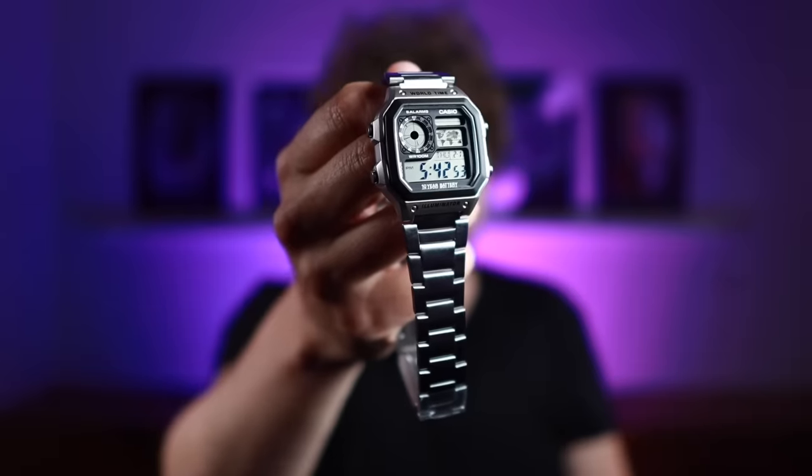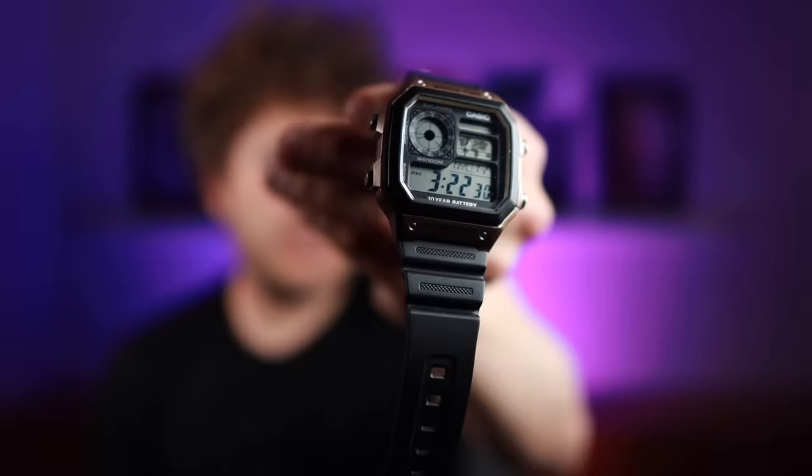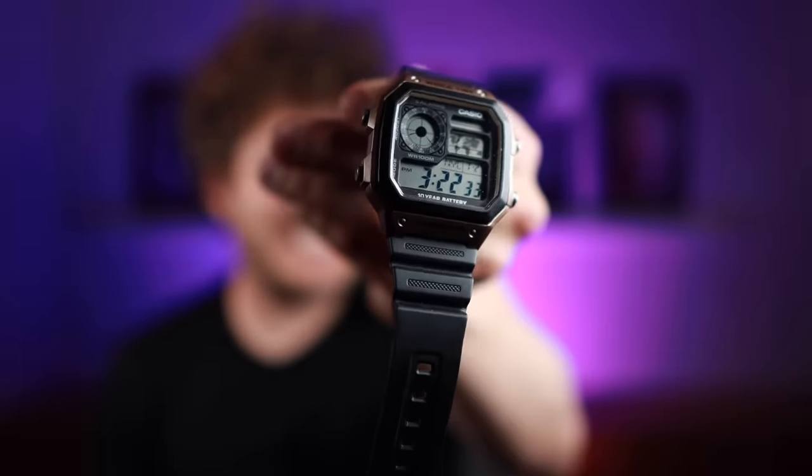So this was the reference that came out in 2012. This goldy one came out in 2020, but I wanted to get one with the bracelet. They are absolutely exactly the same. So the only difference is the color of the case, and with this reference you get this stainless steel bracelet. And yes, it is jingly jangly, and you could use it as a percussive instrument for a local folk band.